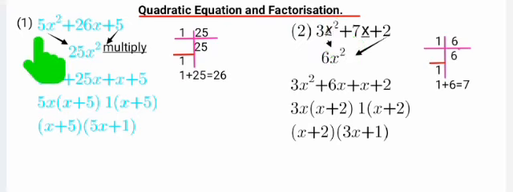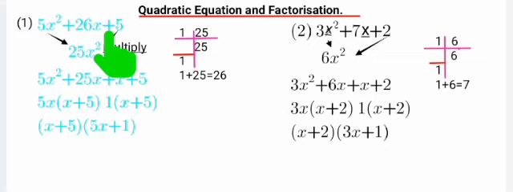So what are quadratic equations first? Quadratic equations are equations that have their greatest power as 2. You can see this is x squared, 5s squared. But the most important thing we are interested in is that they have their power as 2. Anything that is greater than 2 is no longer a quadratic equation, it is a polynomial. For example, if you have 3 here, that's a polynomial. 4, 5, that's a polynomial. But in a quadratic equation, the greatest power will always be 2 in the whole equation. That is what a quadratic equation is.